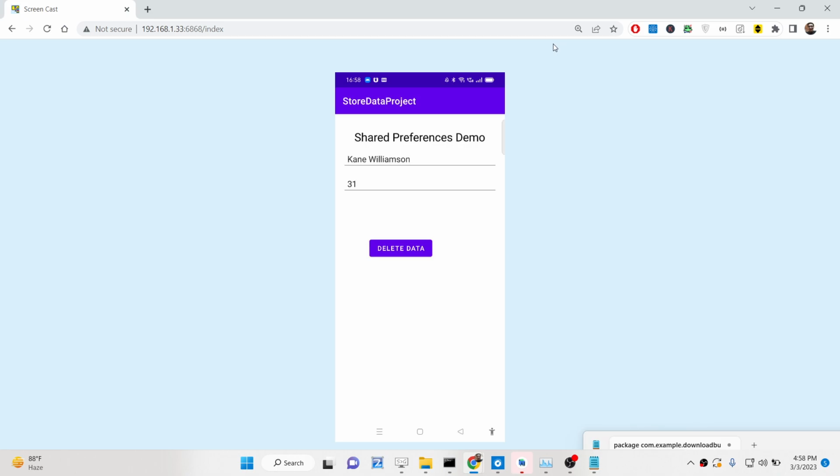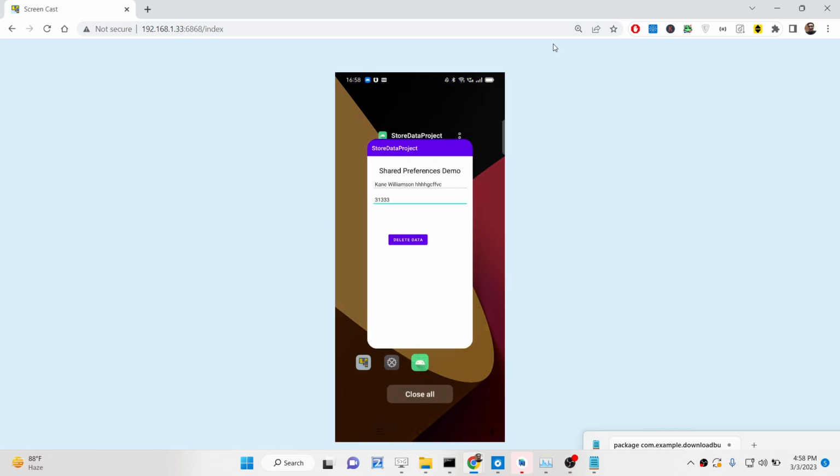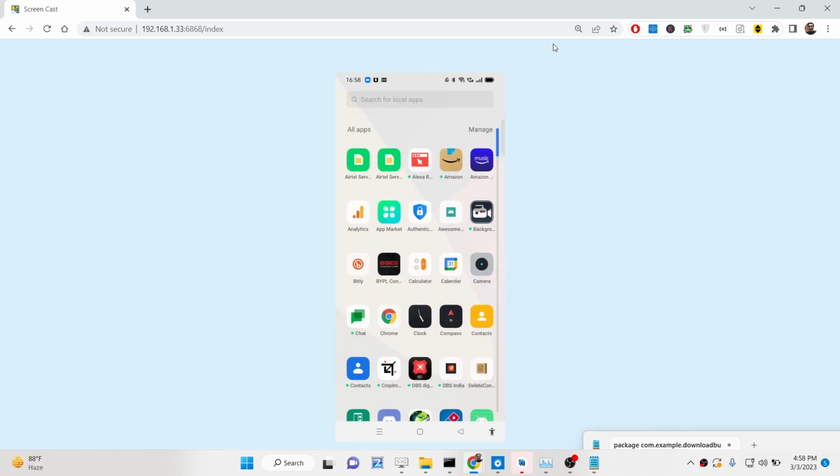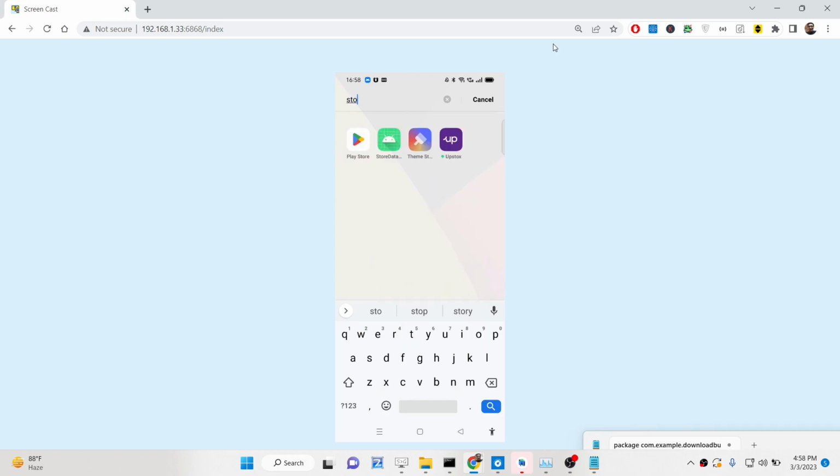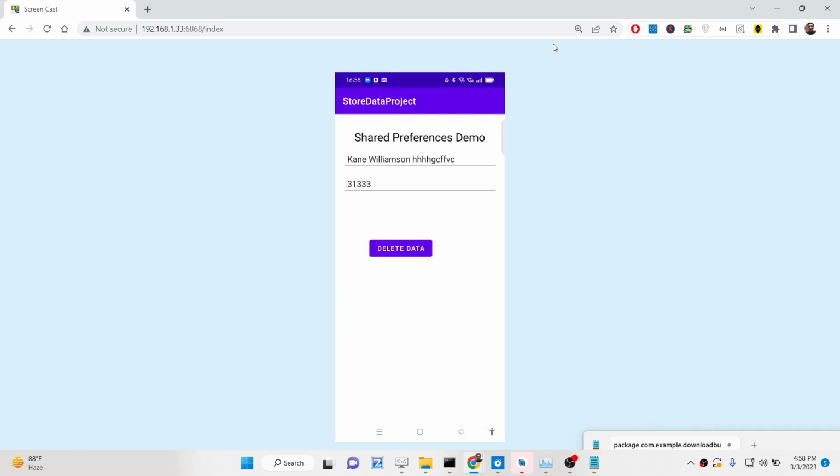You will see that the name and the age are staying. If I again make some changes here, if I again make some changes to the age as well, again close this, and again if I open that, so now you can see the changes are reflected back here.